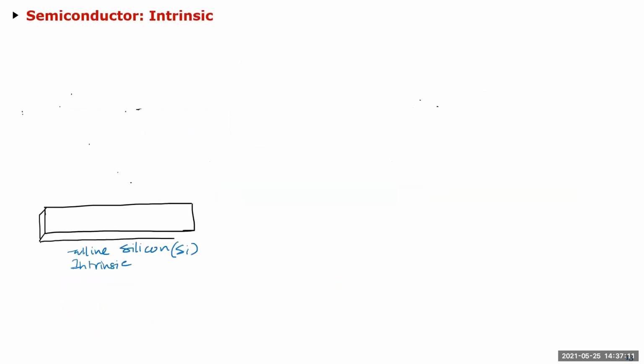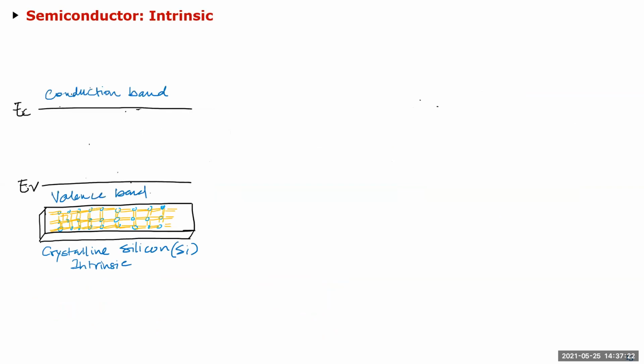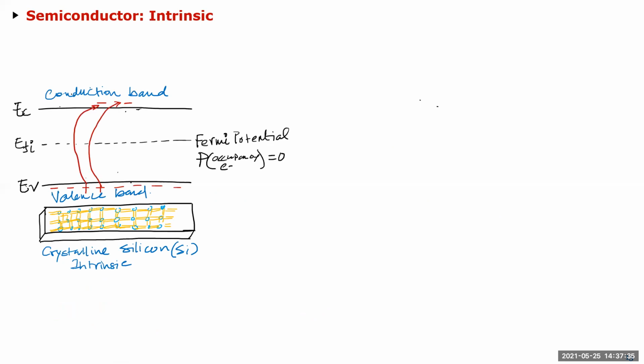Okay. So I'll just quickly show some of the band diagram stuff, and give you some more numbers now. So if you take just a pure crystalline intrinsic semiconductor, intrinsic means it's not been doped, so pure crystalline structure. And I just explained that the band diagram will have the valence band and conduction band. Like I said, at room temperature there will be enough energy for some of the electrons to break their bonds and move to the conduction band, but it'll leave a hole behind, or a positive charge behind.